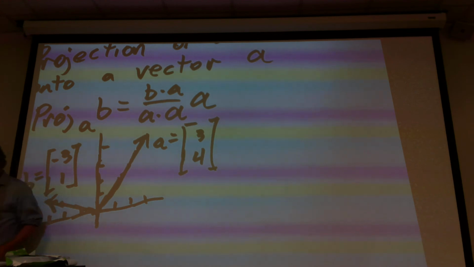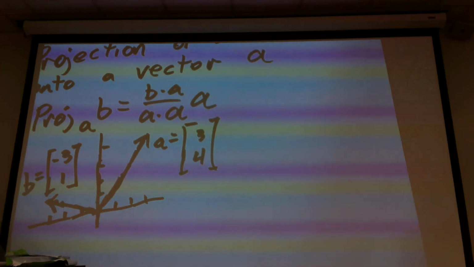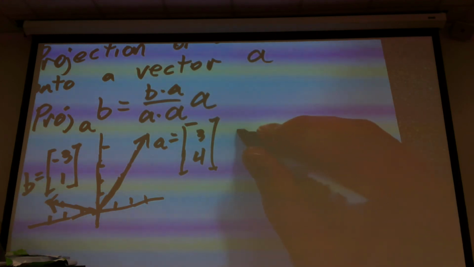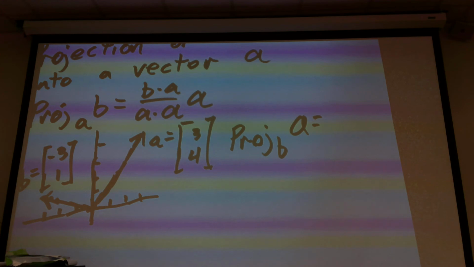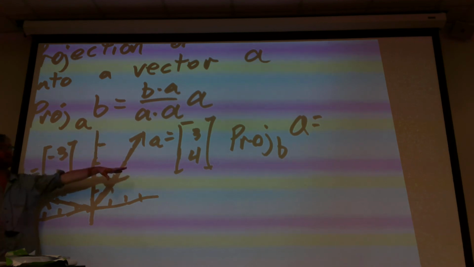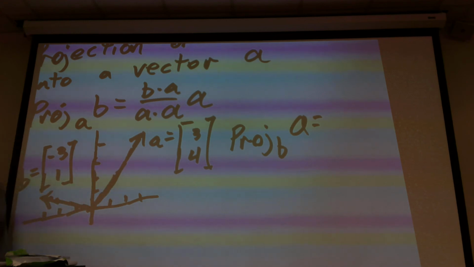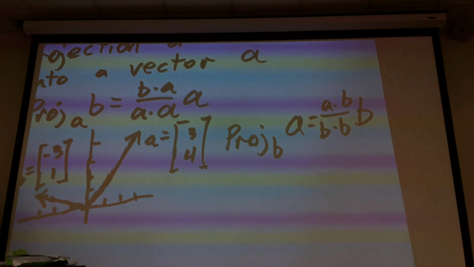So let's say we did the projection of A onto B. Okay, so now whenever you do this, whatever you're projecting onto, there's a whole bunch of those in the problem. In the previous one, we're projecting onto A, so there's a whole bunch of A's in the problem. Now in this problem, we're projecting A onto B, so there's going to be a whole bunch of B's in the problem. So this would be A dot B divided by B dot B, and then multiplied by B.